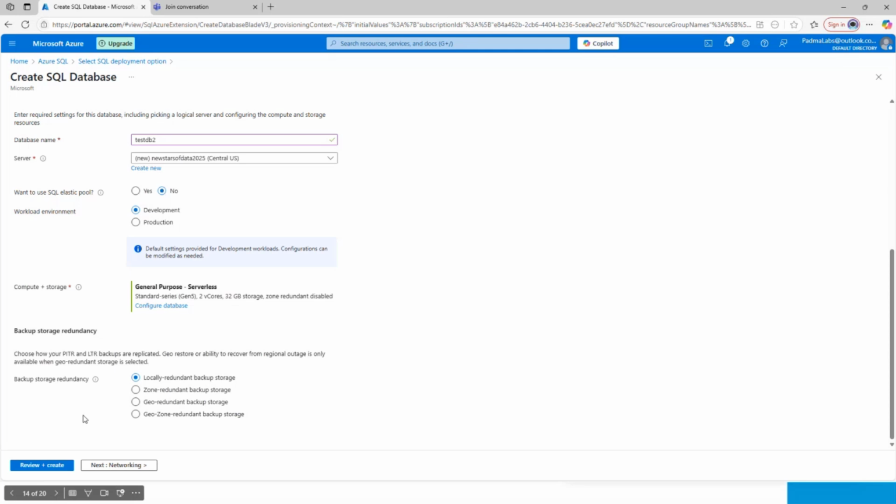When I was reading through these options, initially I understood this with a basic example. The example is: take a basket and imagine you have three eggs in it, right? Consider these three eggs are your three backups.